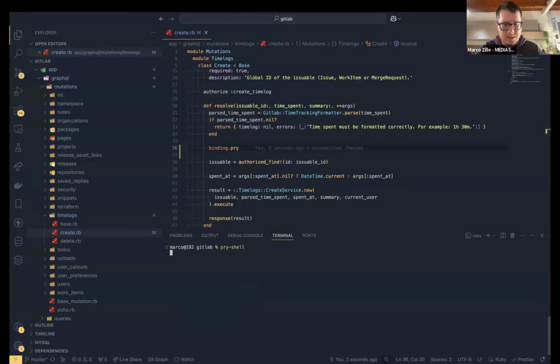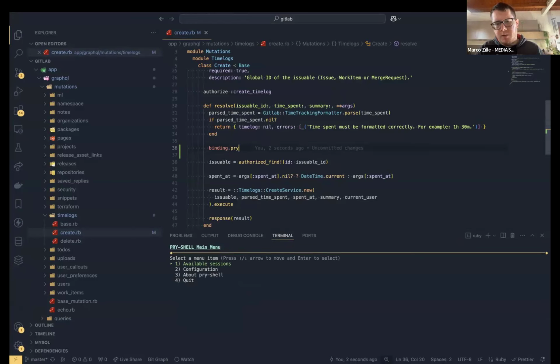If you do pry-shell, okay. So after you add binding.pry where you would like to set a breakpoint, you open a shell and run pry-shell to start the pry shell.